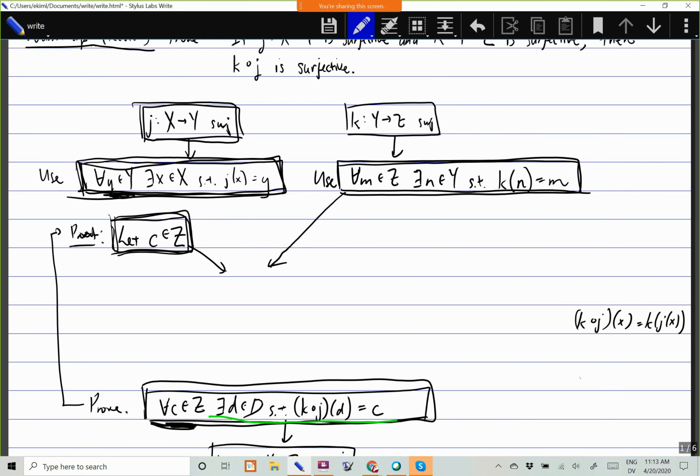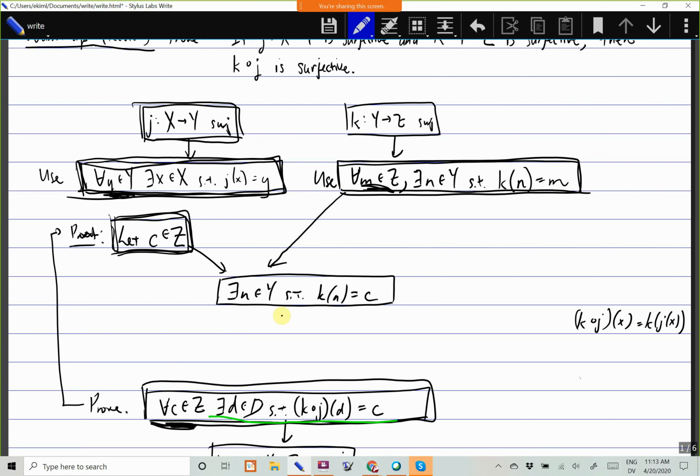So since we want to use this for all statement, right after that comma we write all the text after that comma, plugging in for every m a c, right? So we now know there exists n in y such that k of n is equal to c, where the m gets replaced with c. This is the general principle that happens over and over and over. It's been happening week after week since the fourth week of the semester, about how we use and prove these things that have these quantifiers.